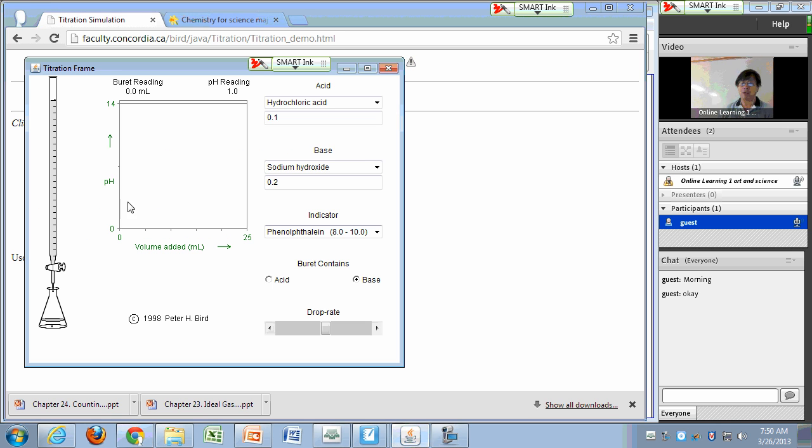I have one going already. So this is your burette right here, and you can control the rate at which you're dropping your titrant here. Now in real life, you'd be controlling it by turning this knob right here. This is called the stopcock. So you turn that to drop the titrant into your flask, and you'll notice there's a thing that's rotating down there. That's called a magnetic stirrer.